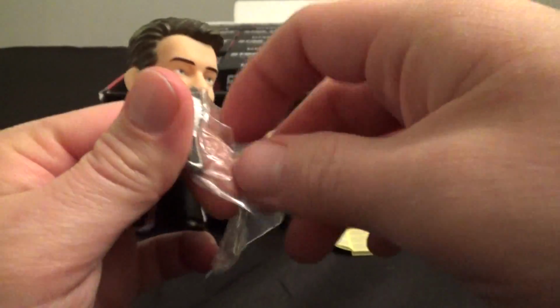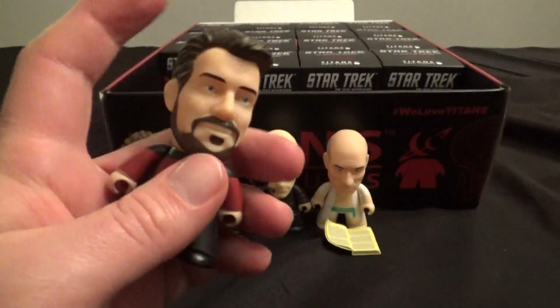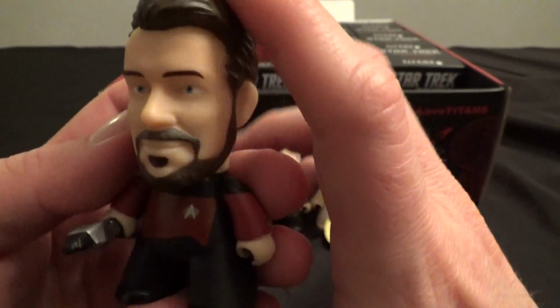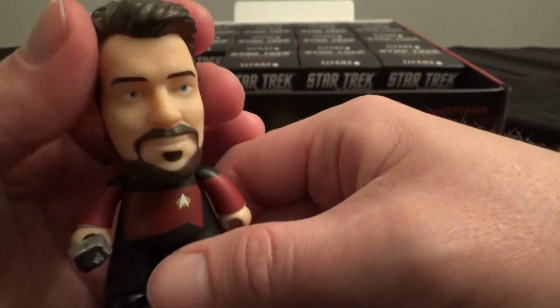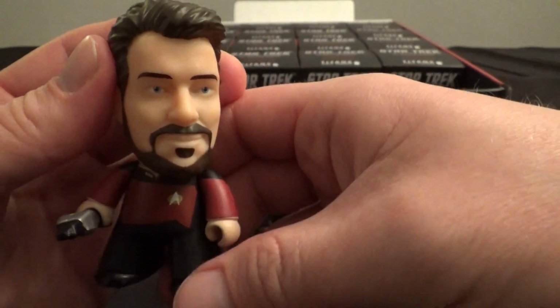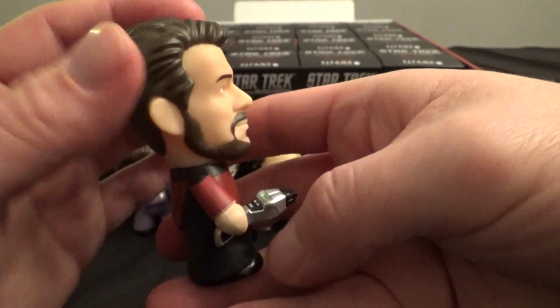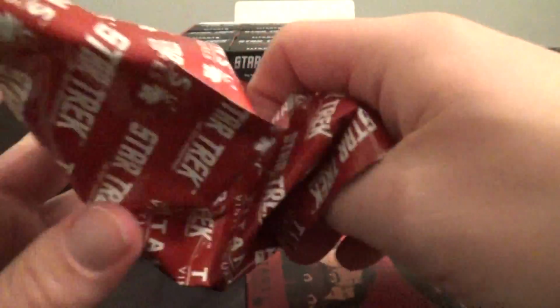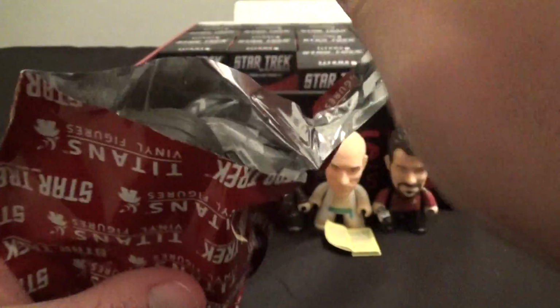I heard a long time ago, somebody had told me that the opposite of jumping the shark, when a show jumps the shark is when the show got bad, of course. The opposite of jumping the shark is grew the beard, and it references Star Trek Next Generation, because when Commander Riker grew his beard is when the show got really, really good. So if you want to say a show is getting really good, you say it grew the beard, as opposed to jump the shark. I thought that was pretty neat. I think that's a good little analogy there, because the show did get awesome after he grew his beard. So if a show grew its beard, it got really, really good. So anyway, that's not nearly as commonplace as something jumping the shark. Which is Happy Days, of course. But anyway, that's Riker, number 1.